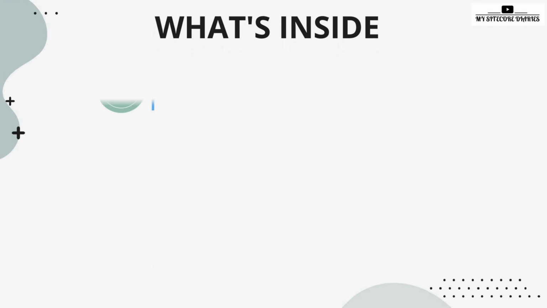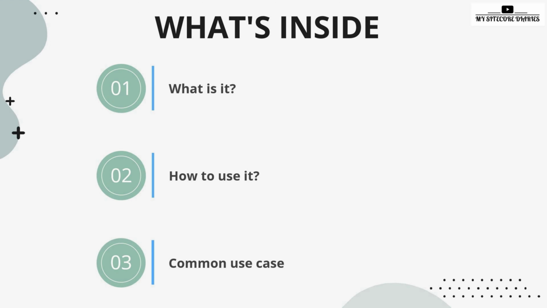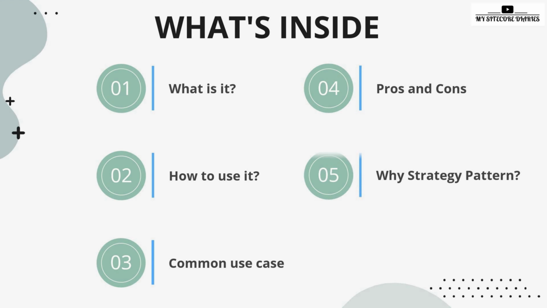So what we are going to see today: we will see what the strategy pattern is, how to use it with an example in C#, what the different common use cases of the strategy pattern are, what the pros and cons of the strategy pattern are, and why it is called a strategy pattern.